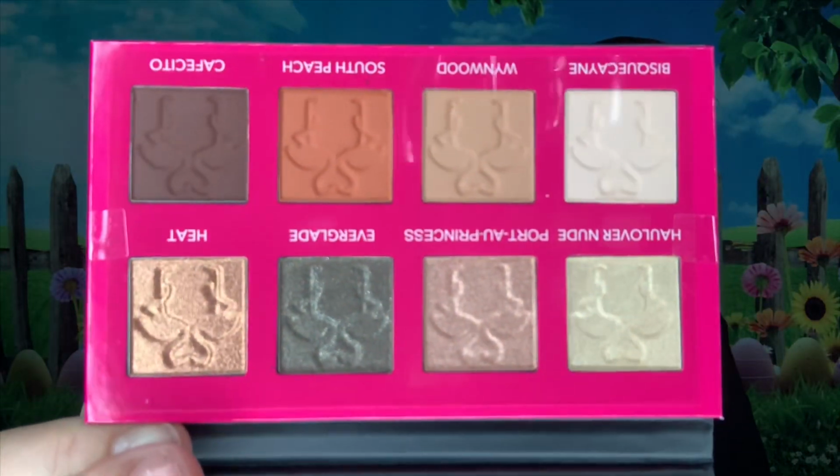I do like that there's lighter colors and they do put that dark color, because that's my main pet peeve on palettes, if they don't have at least one darker shadow so I can go into like my corner. I think it's kind of pretty. It's just I don't like this terracotta type color. So I don't know what I'm going to do with this because I have so many palettes with the same kind of color scheme that I really need to use. So you might see this in a future giveaway.